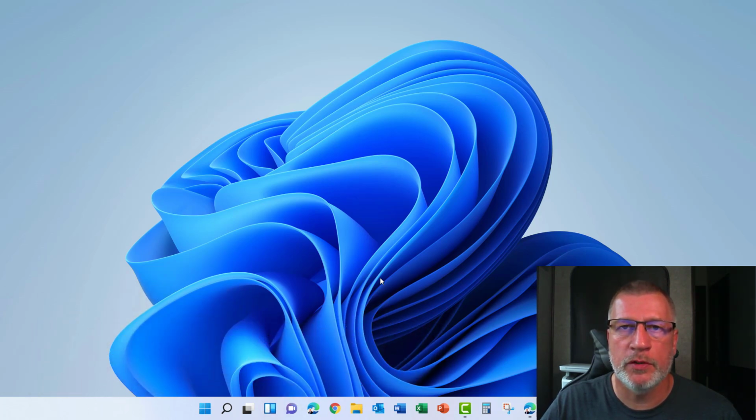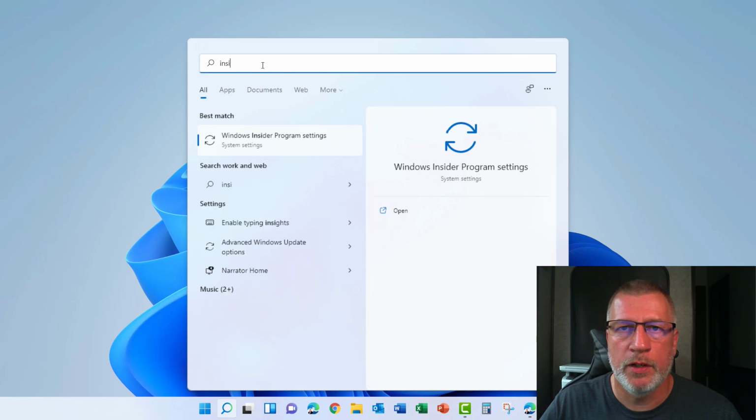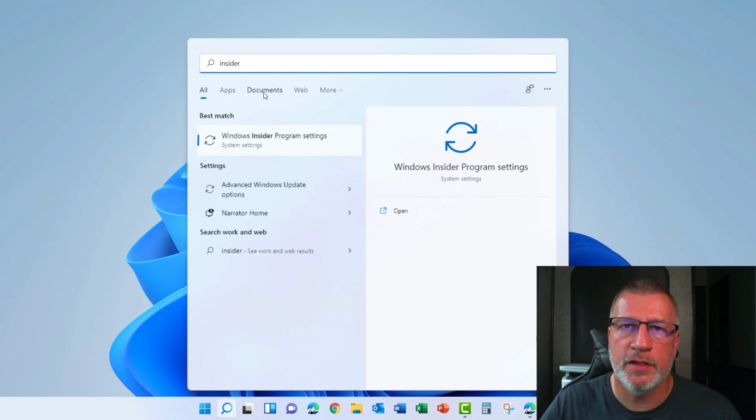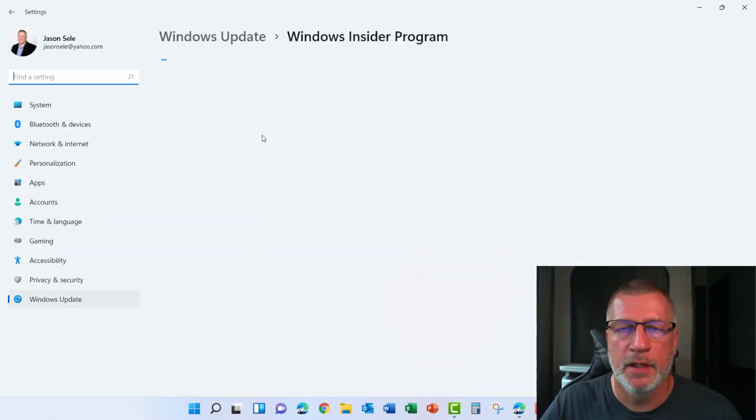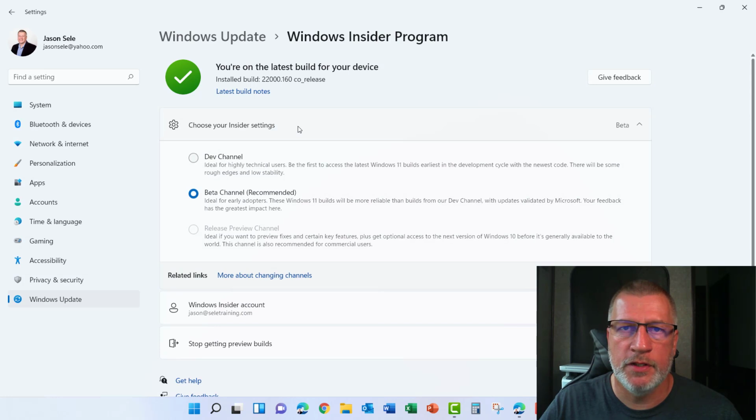Currently, to install Windows 11, you have to be a part of the Windows Insider program. And you can take a look at my previous Windows 11 video to see how you can do that installation. When you join, you have a choice between the dev and beta channels. And of course, the dev channel is the early version of the updates that Microsoft puts out for Windows 11. And then once those become a little more stable, they move that into the beta channel.